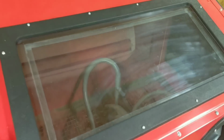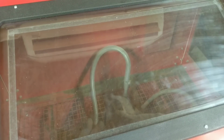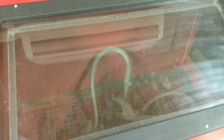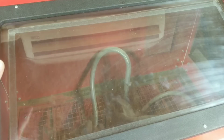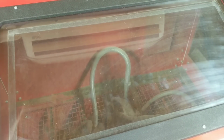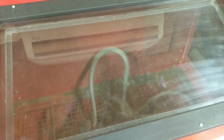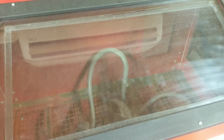Something else I noticed was it didn't take very long at all to sandblast a part in here, and after a few minutes it was just so dusty and cloudy it was hard to see. Now, they do give you a LED light, which I was pretty surprised to see. It's a short LED light bar, but quite frankly it's just not bright enough.